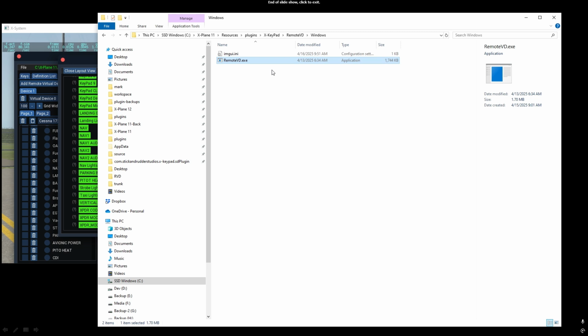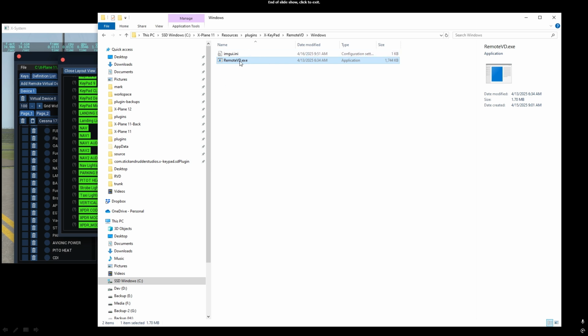Each instance of this executable that you bring up, it's going to go out and first try to attach itself to all unattached X-Keys remote virtual devices. If it can't find any, it's going to move over to the Stream Deck and do the same thing there. So the first thing it does is look to see if there's a virtual device 0 specified for the X-Keys. If it does, it attaches to it.